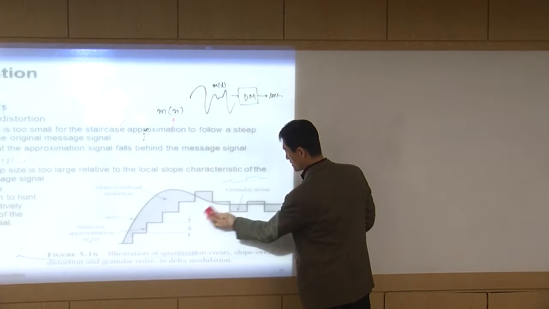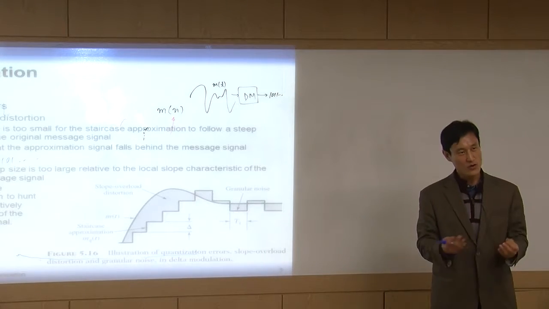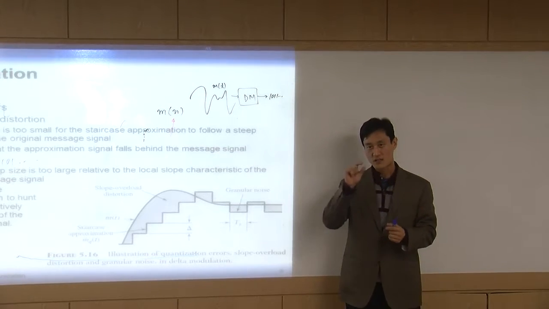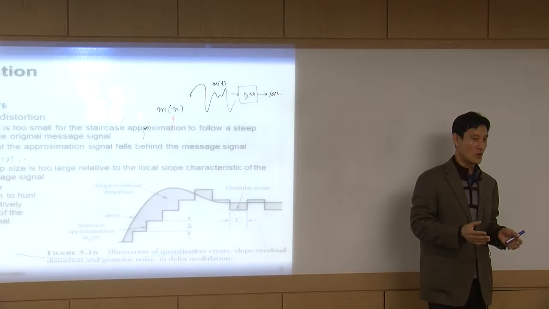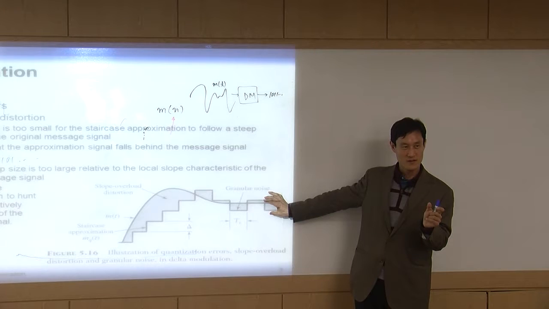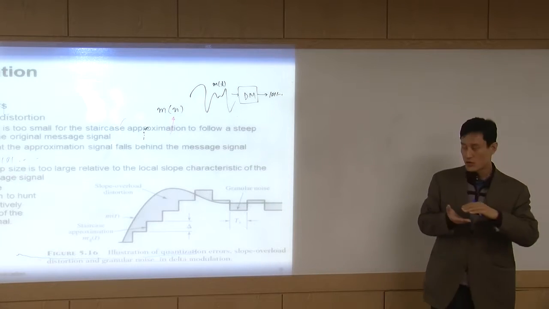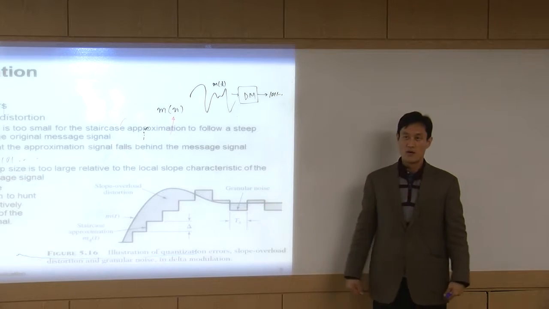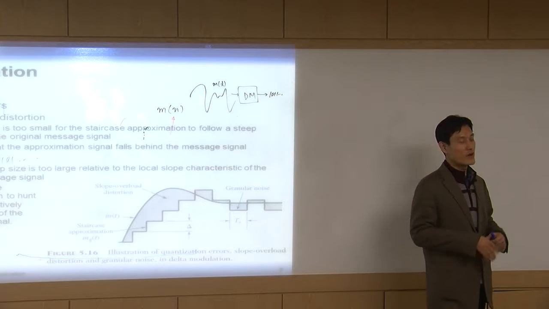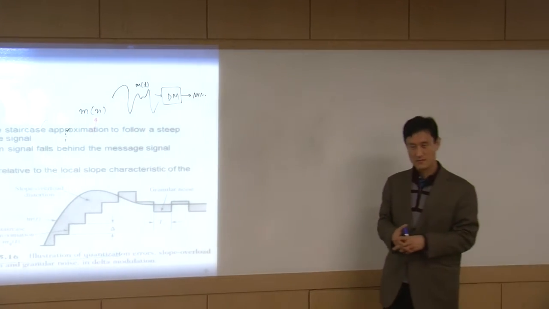Now the problem is, what's the problem? Fast sampling clock: we know a fast sampling clock is always good. We also know a small step size is always good. Why? A big step size means you have a lot of quantization error, right? That's not good. Quantization error needs to be small. To do that, you can make the step size small. What's the problem of a small step size and a fast sampling clock? Very expensive, right? So that's a problem.